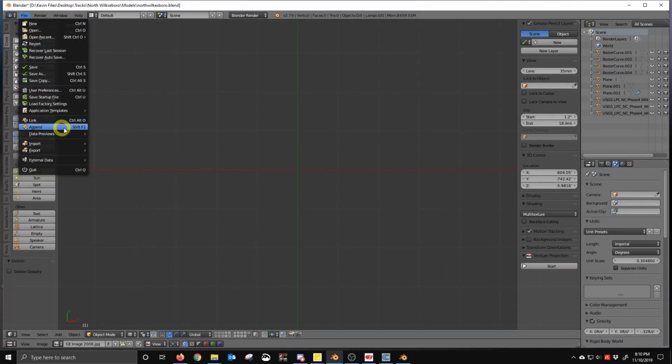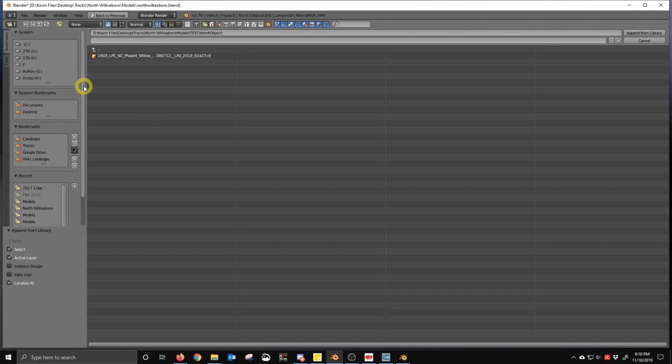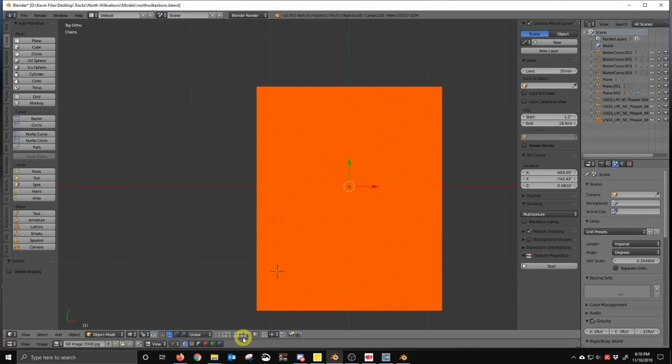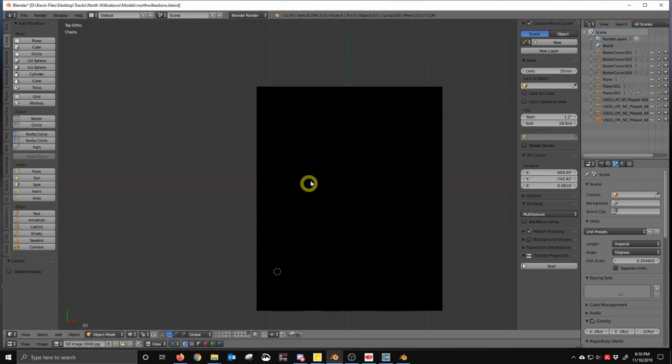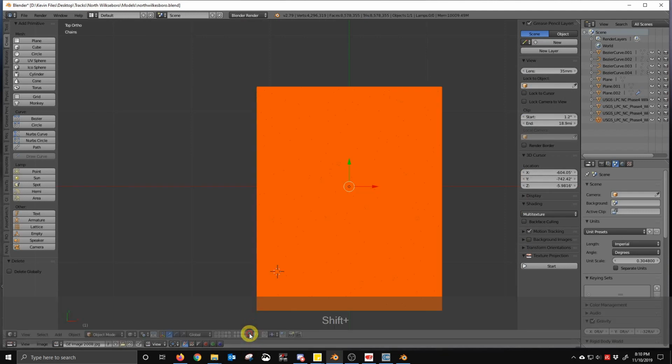So now we'll go back into 2.7, and we're going to append the 2.8 file. It's already open here, but I'm just going to back out so you can see. So it's that test blend. You go in, object. There's some compatibility issues going back to 2.79, but just importing an object isn't a problem at all. So it'll take a second here, and then it'll show up, and it'll have the correct scale. You don't have to worry about it. It will match up to the point cloud, which has also been imported already.